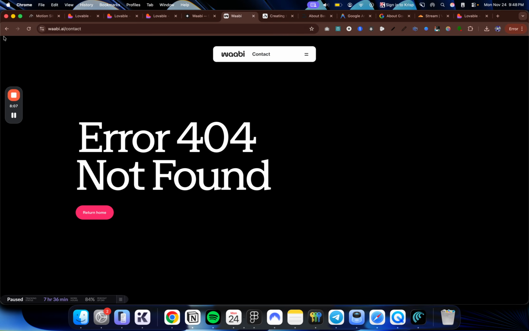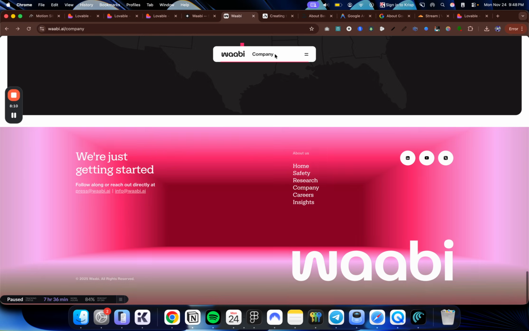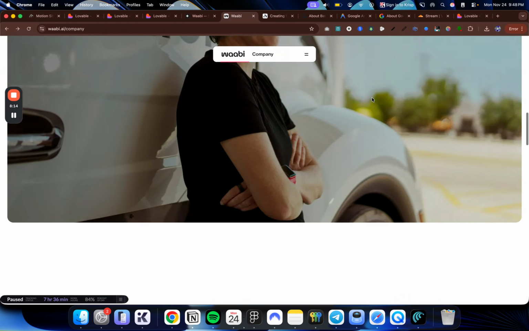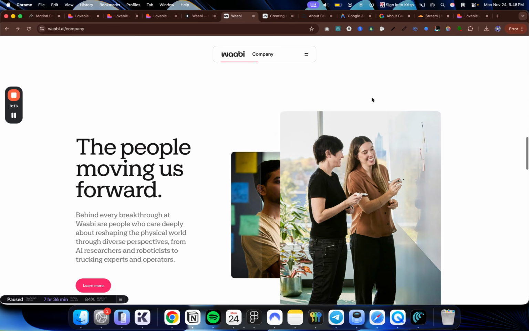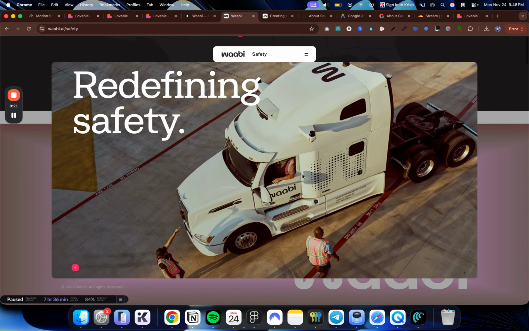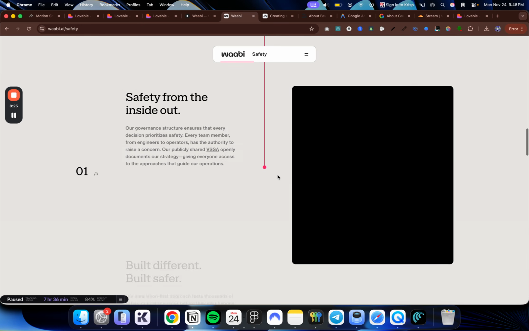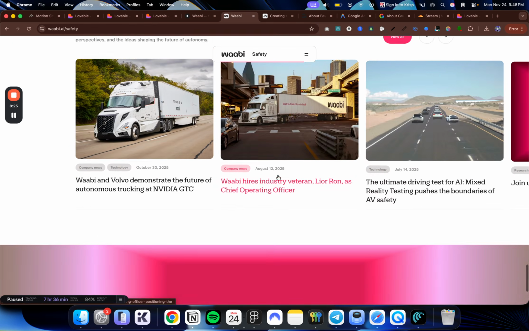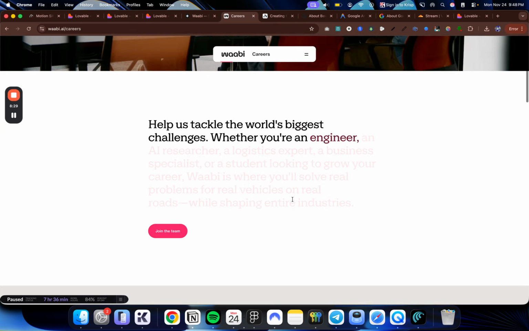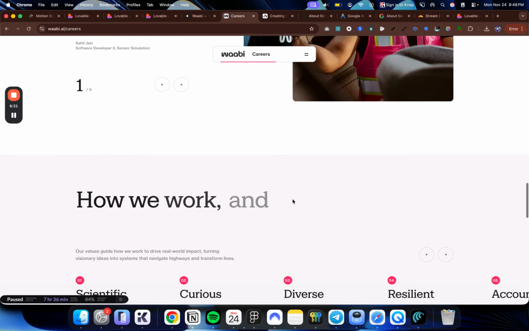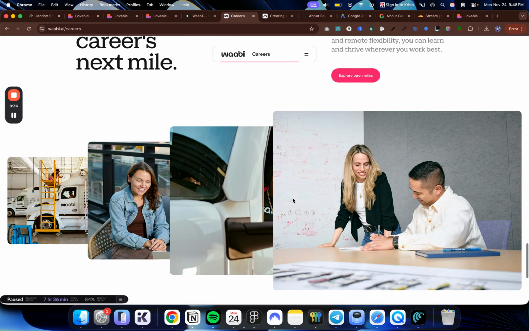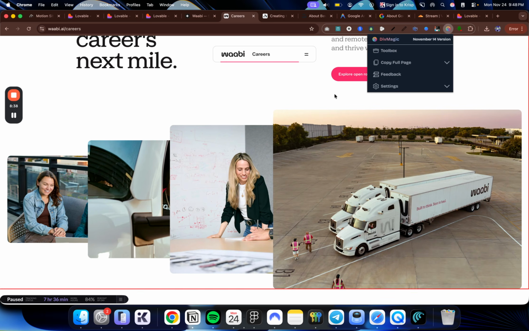Oh, I guess it just put the text that I said there. Okay, it doesn't really matter. What you can do is use any of the sections to basically make a contact section. So let's say I go to safety, and I can just copy any sections that I like and tell the AI to build a contact us page. So I think this would probably work. Yeah, let's actually use this section. I think they have pretty cool animation.